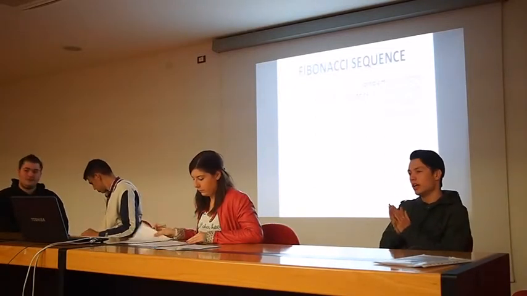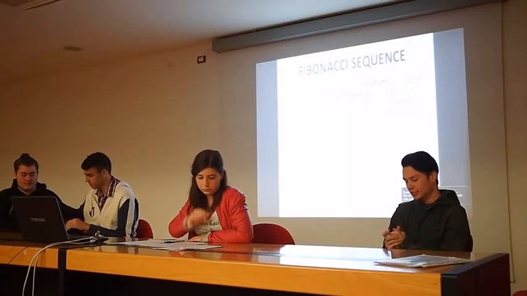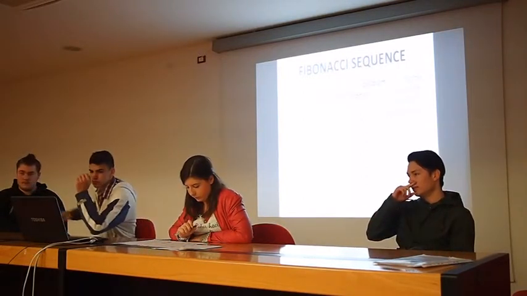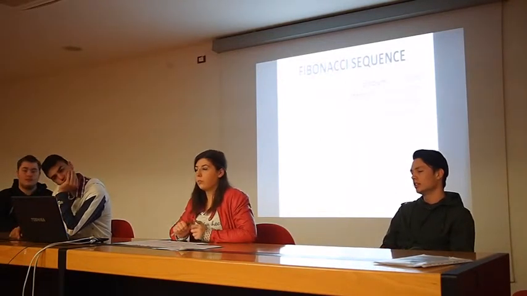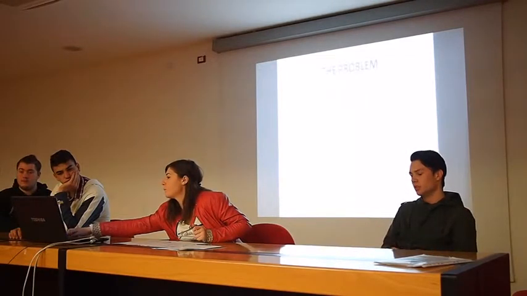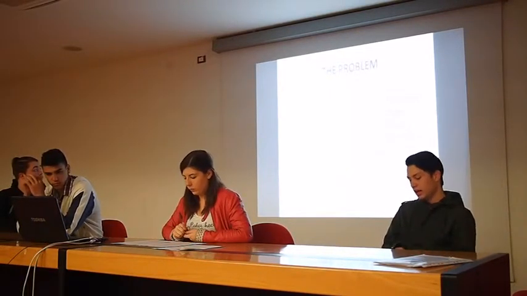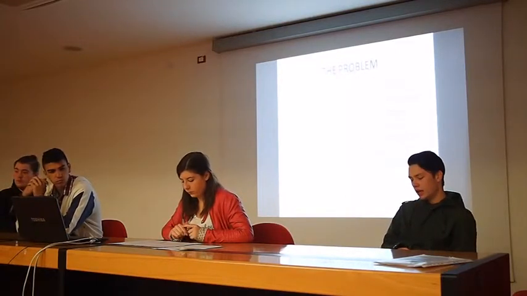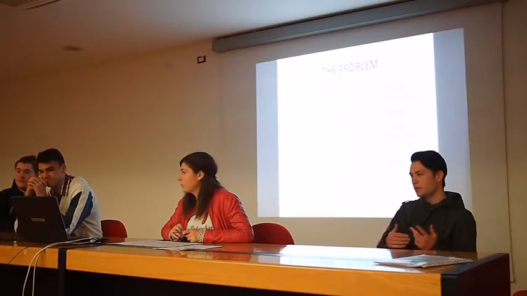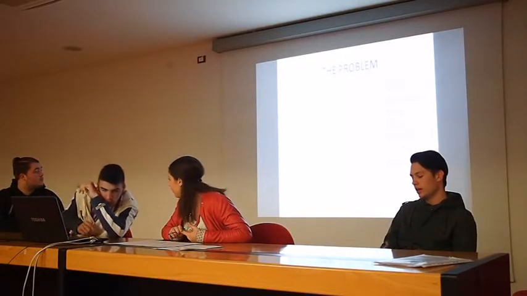The Fibonacci sequence posed and solved a problem about the growth of a population of rabbits, and the solution, generation by generation, was a sequence of numbers that in time is called the Fibonacci numbers. The problem says rabbits are able to mate at the age of 1 month, so that at the end of the second month, a female can produce another pair of rabbits. And in the problem, rabbits never die, and every month there is a new pair of rabbits. And the question was how many pairs will there be in 1 year.